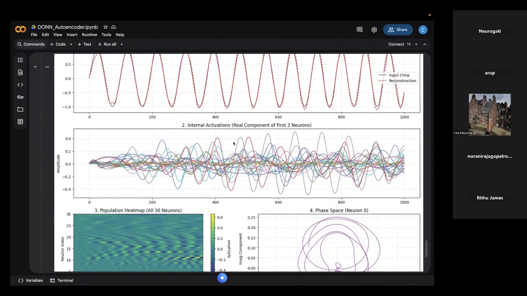Yeah. The autoencoder is just to give an idea of how the neural network works. But if you look at our paper, which we will share after the session today, we have trained for EEG signals directly, where the neural network was used to reconstruct EEG signals, predict EEG signals, and classify EEG signals as epileptic or normal. We have used exactly the same network for those kinds of tasks as well.